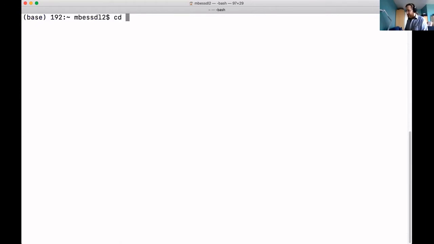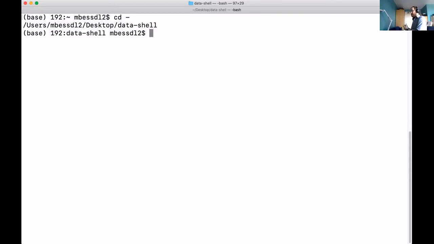So we used the tilde command, which I will show you in a second. I will try and remember to clear my screen when I get to the bottom of the screen so that that doesn't happen again. The other command we can use is a dash. What this means is go back to the previous directory we were at. Bash has a history system and it records your commands, but it also records where you previously were. In this case, I was in the data shell. So if I do cd dash, that takes me back to the data shell.